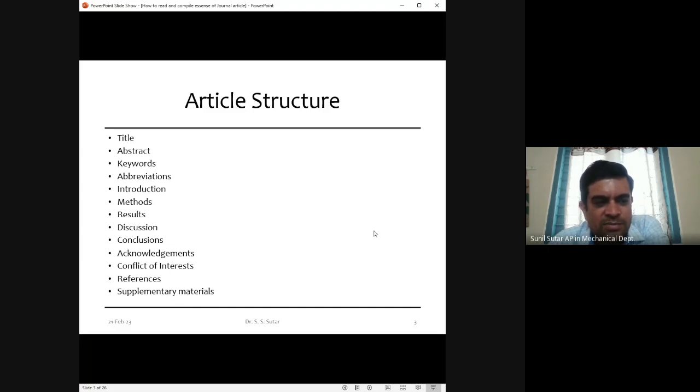Some journals nowadays ask for a graphical abstract, or they ask for highlights, or some journals ask for the author's contribution as a separate element. I'm not going into details of that, but I want everyone to know that this is a typical structure of a journal article.